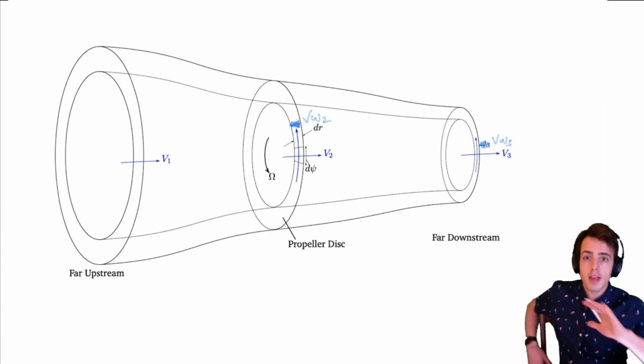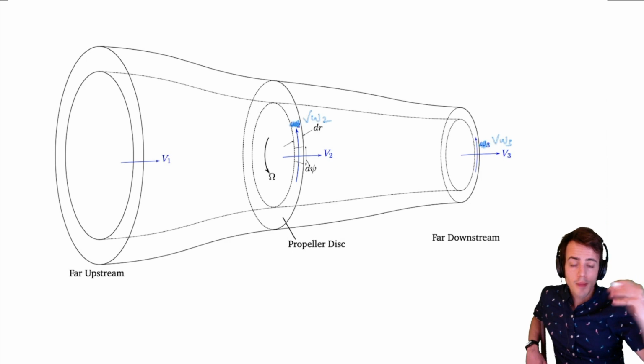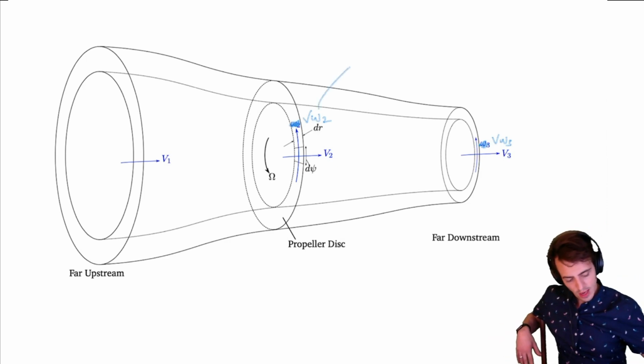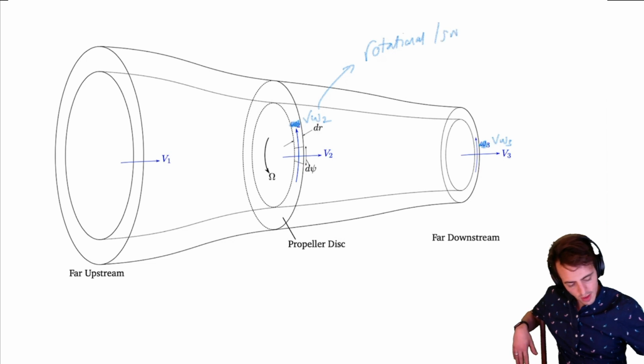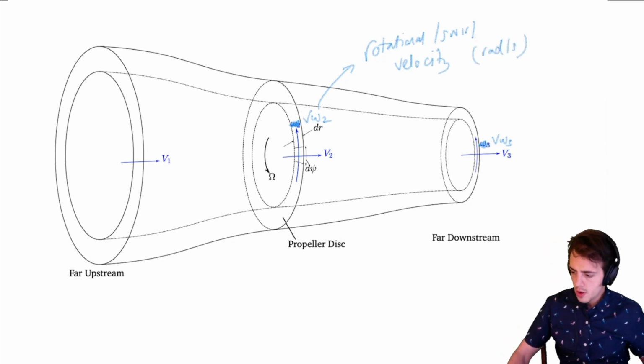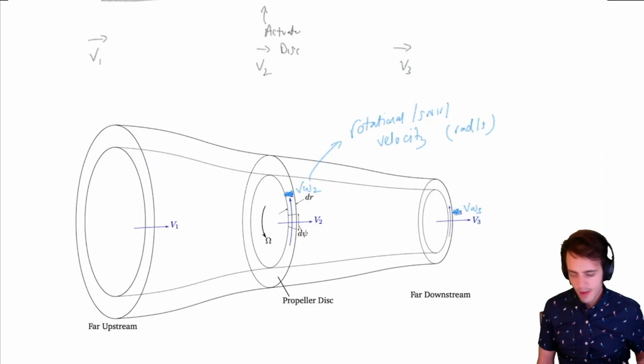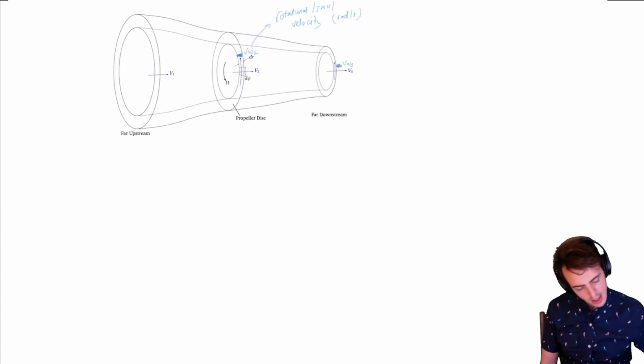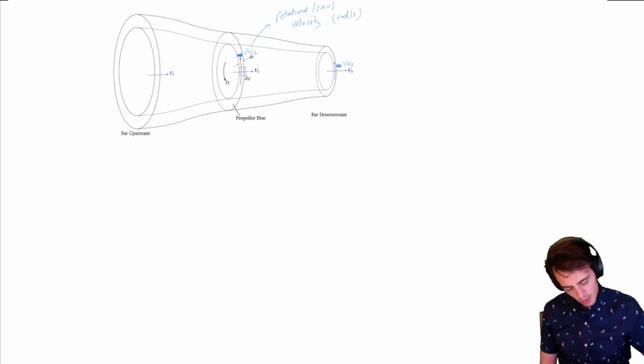These are the rotational velocities at those points. Rotational, or we can call it swirl velocity. These have units of radians per second. So we don't have any velocity jump. Let's zoom out a little bit and have a look at what's going on with velocities here.